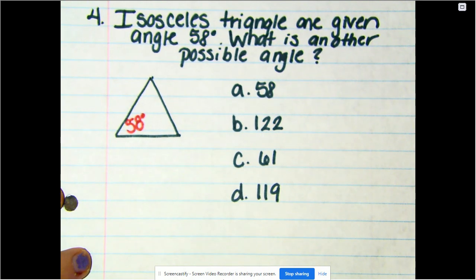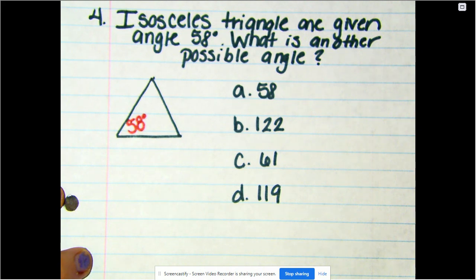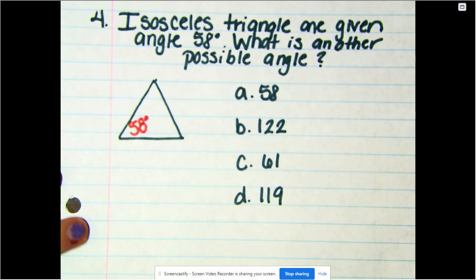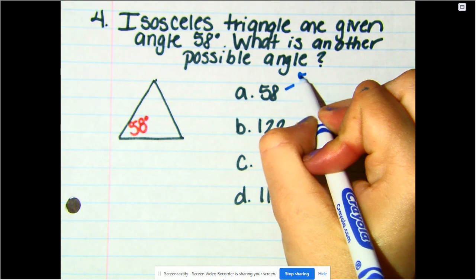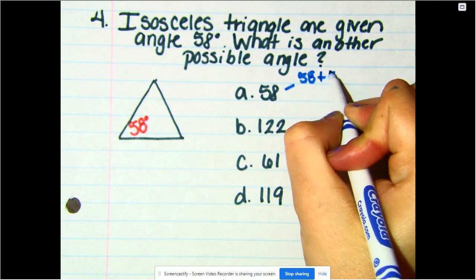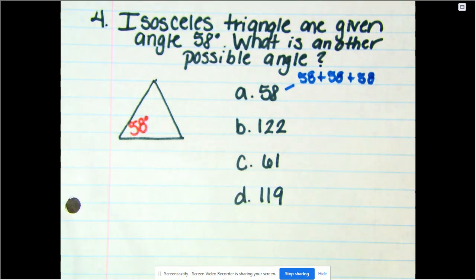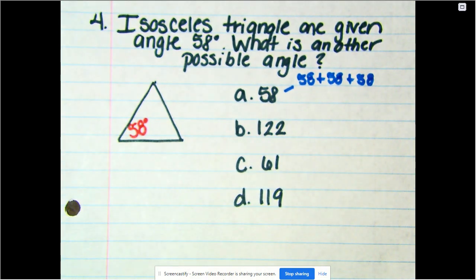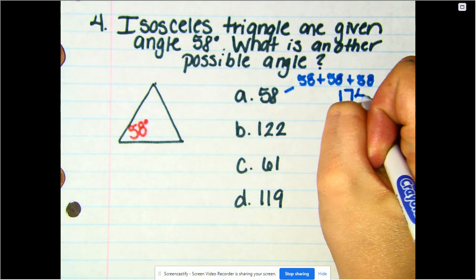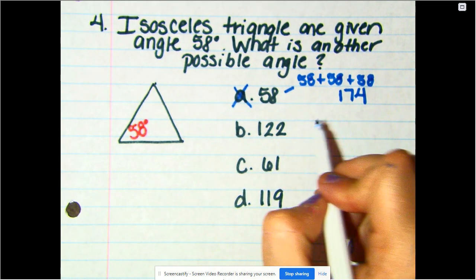I have a couple possibilities. 58 could be the one that is repeating. 58 could also be the one that's not repeating. So let's make sure that we are including all options as we use the multiple choices. So option A, we have 58 plus 58. Oh, and 58 is repeating again. So I guess there's only one single option here, because 58 could be the one that's repeating plus the one that they're suggesting. So 58 plus 58, they all happen to be the same, which we know is an equilateral triangle anyways, not an isosceles, and that sum comes out to be 174. So cannot be A.